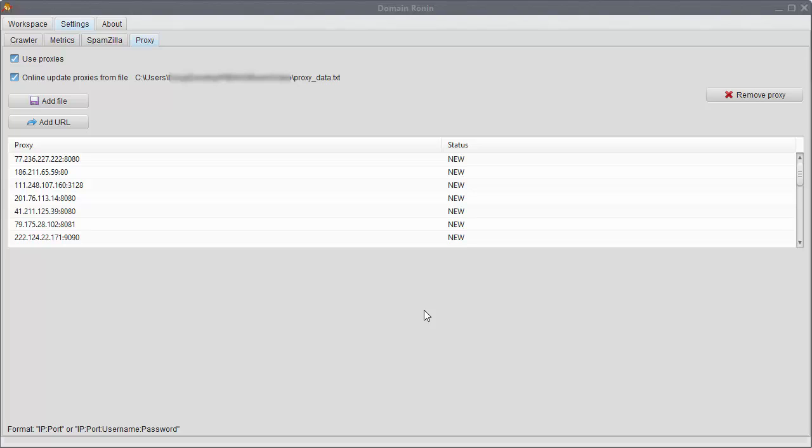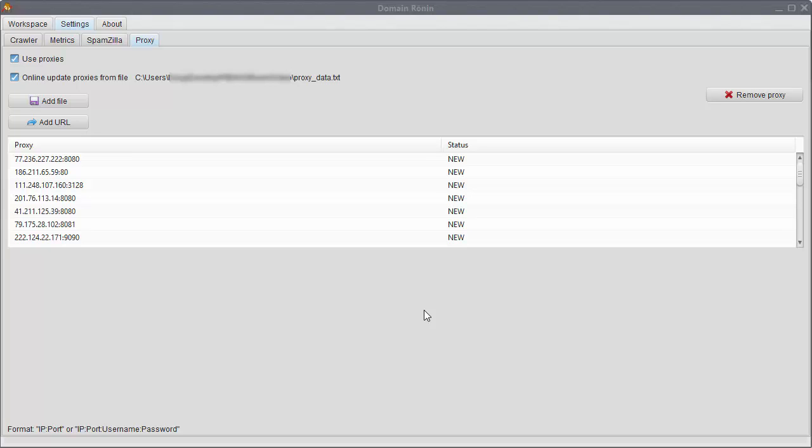If you're wanting to crawl some of the larger sites, you'll find that if you're using a single IP address for crawling, then it will probably get banned pretty quickly for having too many requests to that website. So sites like Wikipedia, etc., you'll get blacklisted fairly quickly. So using updating proxies, a fresh batch of proxies every so often, it allows you to be able to crawl these larger sites and find expired domains from linking back from those sites. So quite a handy feature.